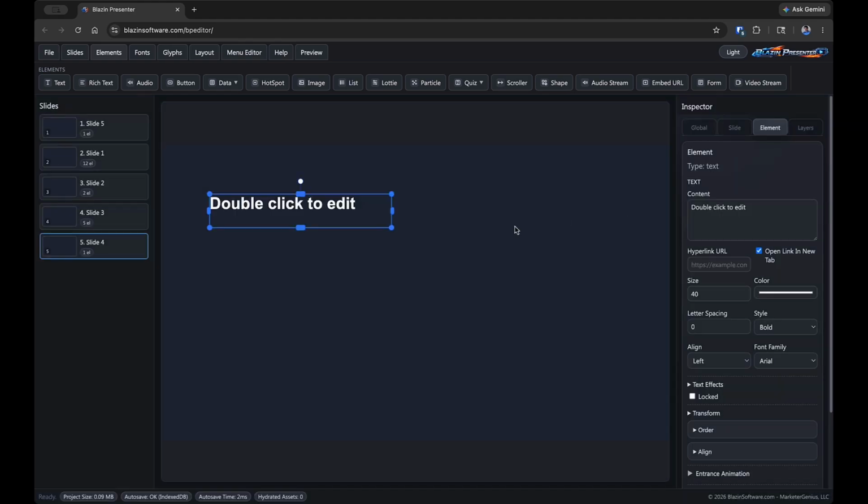The good thing about Blazin Presenter is it's very smart. So if you load them up and use only one of the fonts out of the 20, your exports will not have the other 19 fonts. It only exports what you use in your projects. It's smart. It tries to conserve space. So don't feel afraid of loading up all the fonts you want to try them out, because it won't hurt your end user if you're not using but one or two.